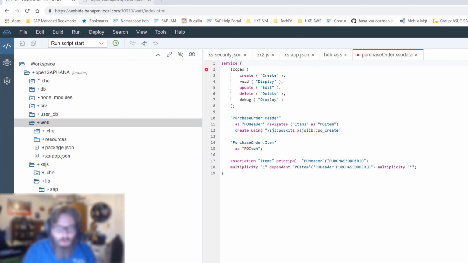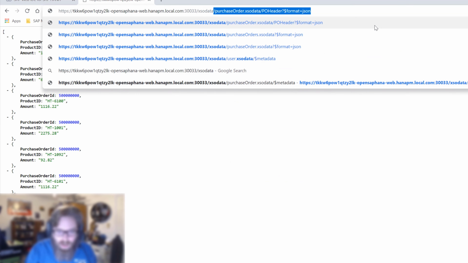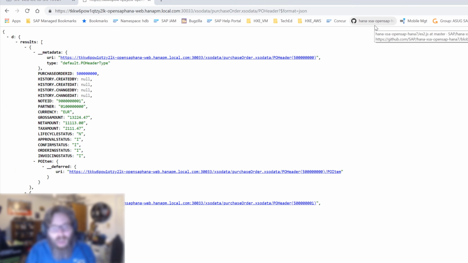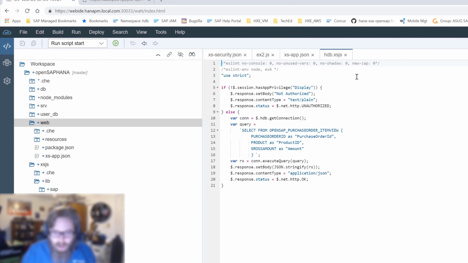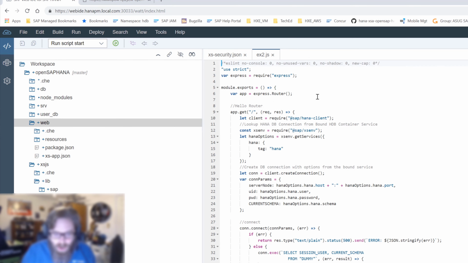Let's look at the purchase order, XSODATA as well. So XSODATA, purchase order. Yep, this is the one that gave us the security failure earlier. Now we pass and we can view our data. Okay, that's looking really good there. So we've passed our app router test, we've passed our XSJS, our XSODATA.